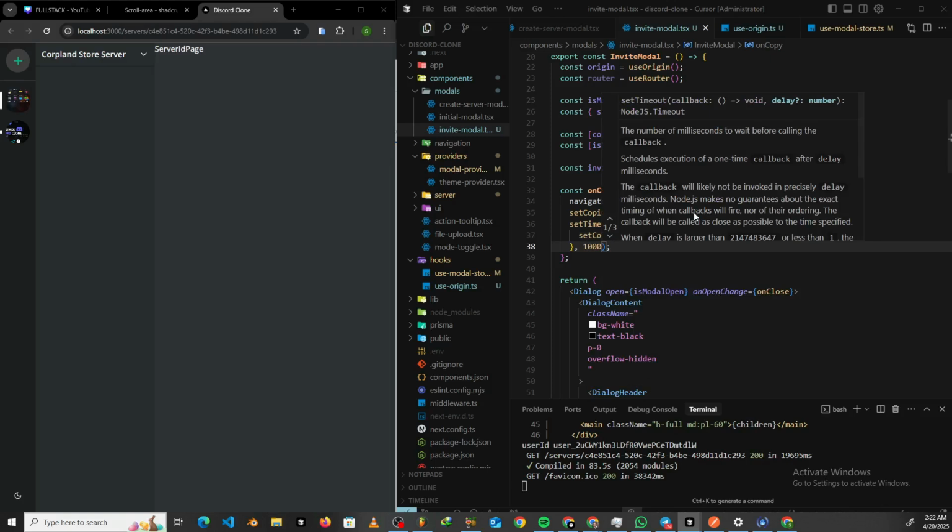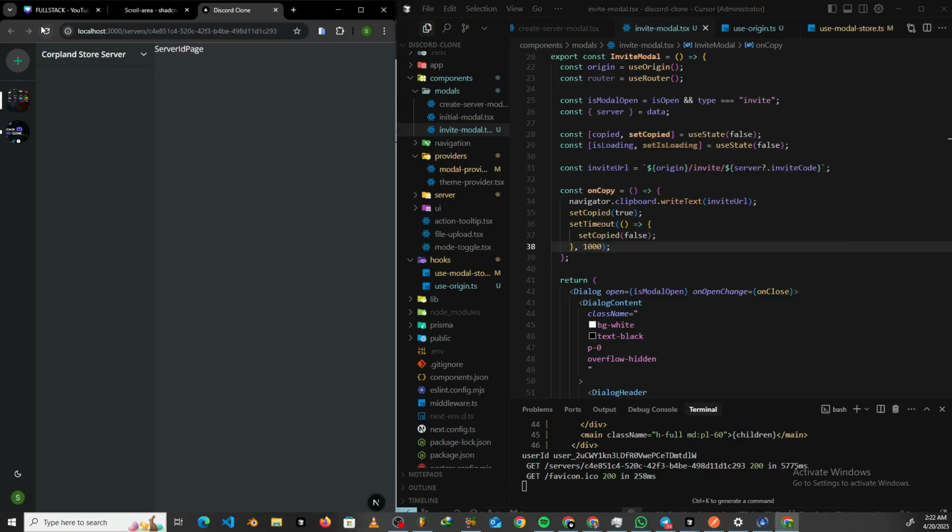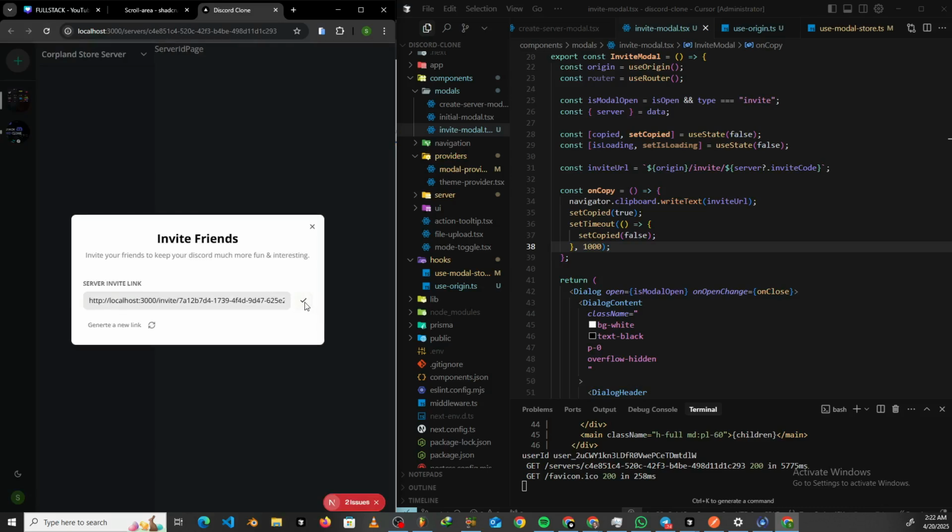So right after, all I need to do is quickly refresh that, and we should see it play live in action right now. Alright, so it looks like the page has finally refreshed, and we can quickly test it out. I'll click on this, and you can see that it changes for 1000 milliseconds and then gets back. So this tells us that it has been copied. Alright, nice and clean.